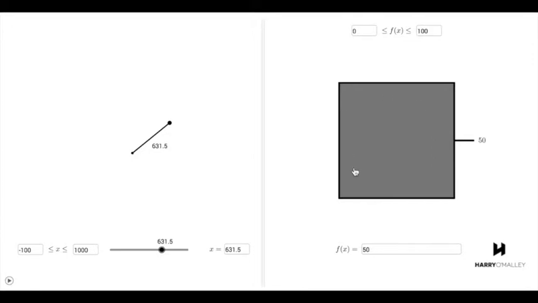Over here, we have a representation of luminous intensity. The base unit for luminous intensity is the candela, and this number here represents, for instance, 50 candela. It's a measure of how much light is falling on an object.